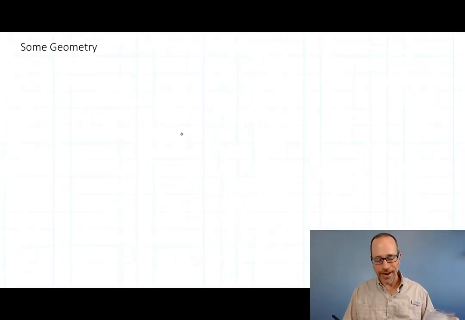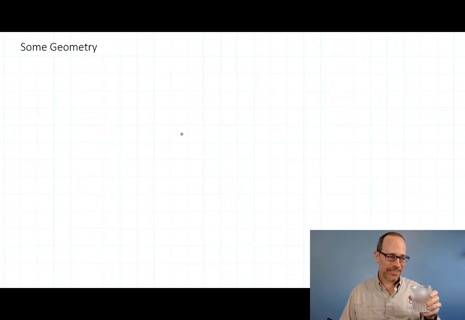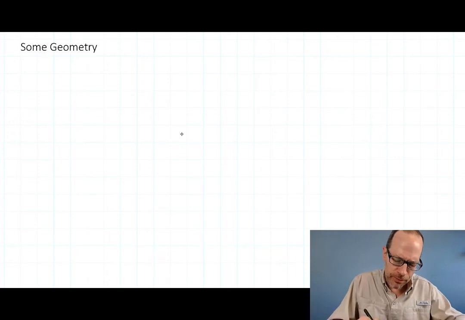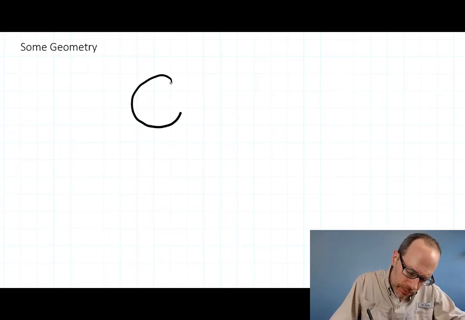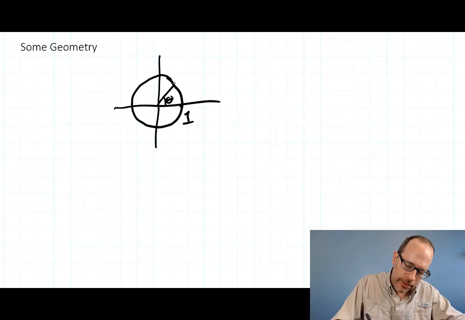All right, welcome back. We're going to take a brief moment to derive a geometrical result so that we can do a very important application of the squeeze theorem next. All right, so in this discussion, remember if you have the unit circle, so that's a 1 there, this point here, because it's a unit circle, and you come out an angle theta, then the coordinates of this point are cosine theta, sine theta.